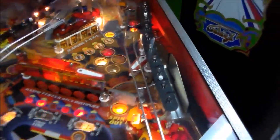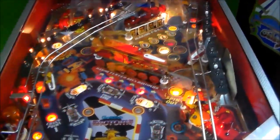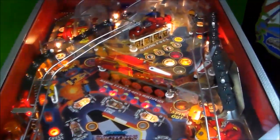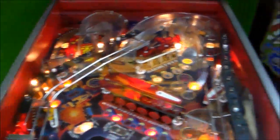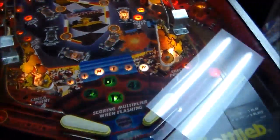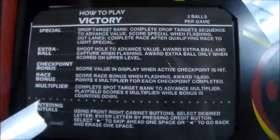They use their auxiliary lamp boards to run these little strips of lights on the top. There's one there and there's one there. Well, this one wasn't working, so I was thinking, what in the world? Everything looks fine. I kept messing with it and everything checked out fine. And then I finally figured out there's a relay underneath the playfield that swaps between the two. So either this one is on or that one is on. So that's why it's not lit up. But it will be soon.